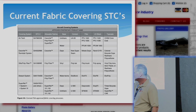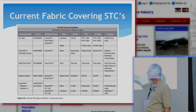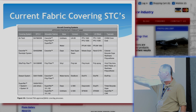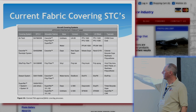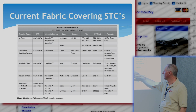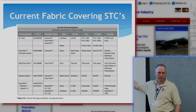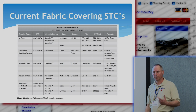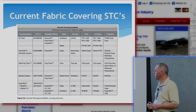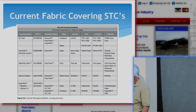You come down to our system here, the STC. They didn't list Superflight here. I'm not sure why. This is an FAA publication, but all 3 fabrics are certified with our system. Like I say, we are Waterborne. EcoBond is our adhesive. EcoFill or EcoBond can be used to seal the fabric. EcoFill is our UV protection, and EcoPoly would be the paint. So our top coat is also a 2-part catalyzed polyurethane, but it's waterborne. So instead of using something like acetone or MEK for a thinner, we're using water, which makes it much nicer to work with. And Superflight is also down here.